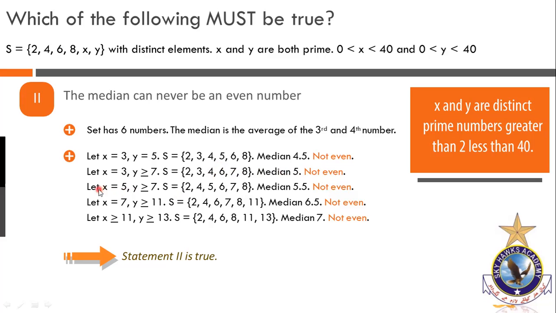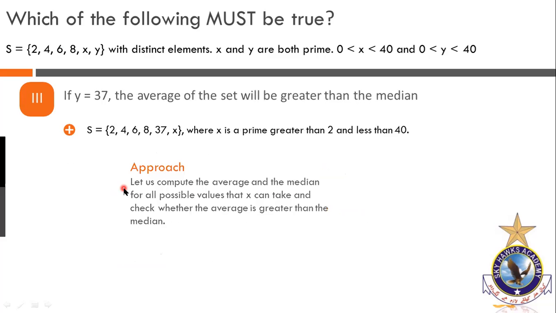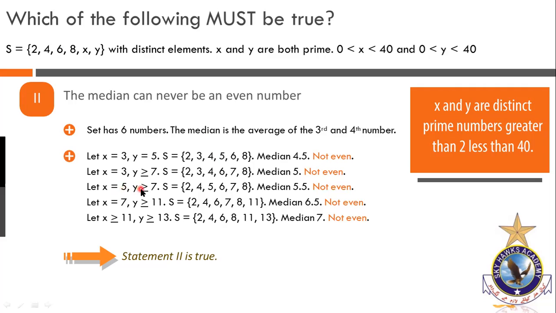So now let's see if we are just moving ahead. If we are letting x be 5, then y is greater, or we are keeping y as it is in the previous step. So we will get this arrangement of the numbers. So these are the two middle values. If we are dividing, we will get 5.5.